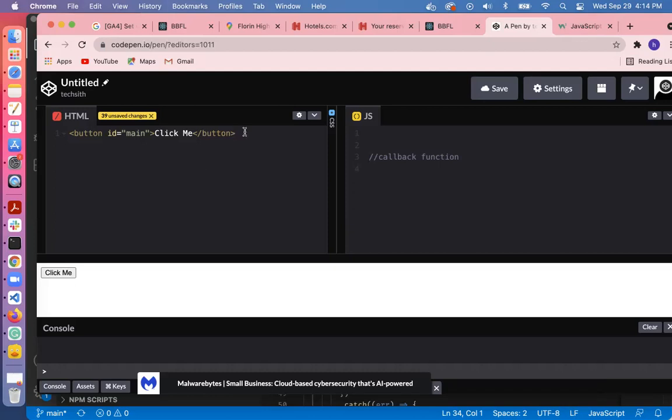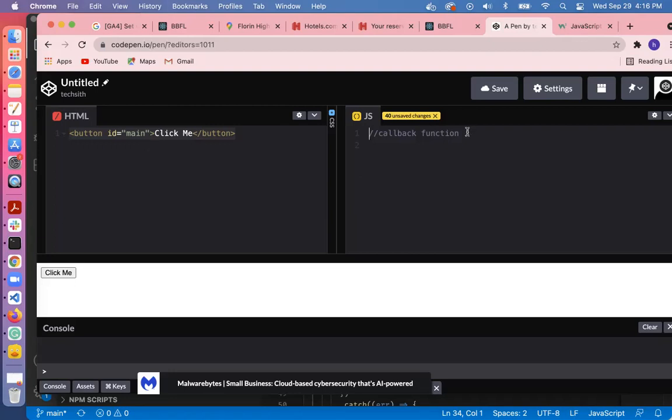So this is HTML. If I want to access this button and create an event, which means whenever I click on this button, I want something to happen, like I just want to simply say, hey, you clicked me. So how do we achieve this?